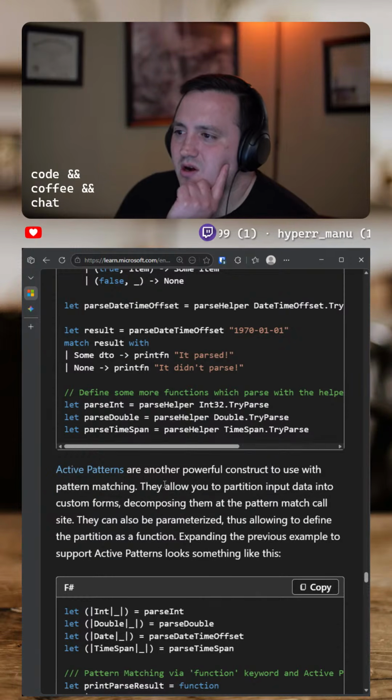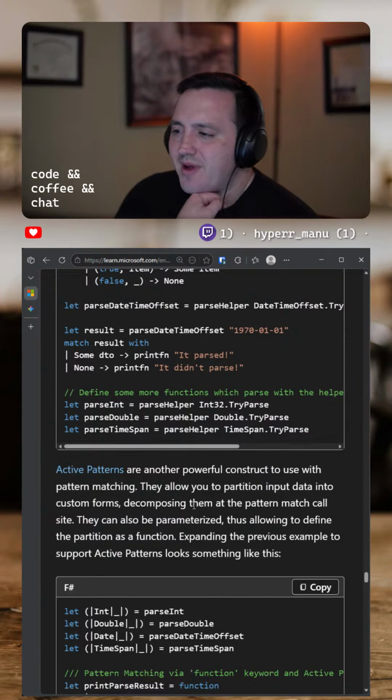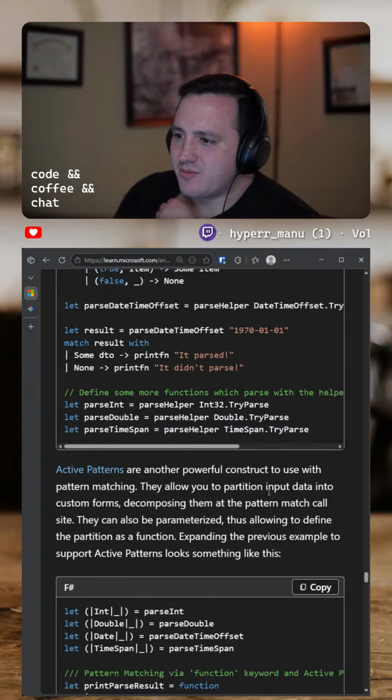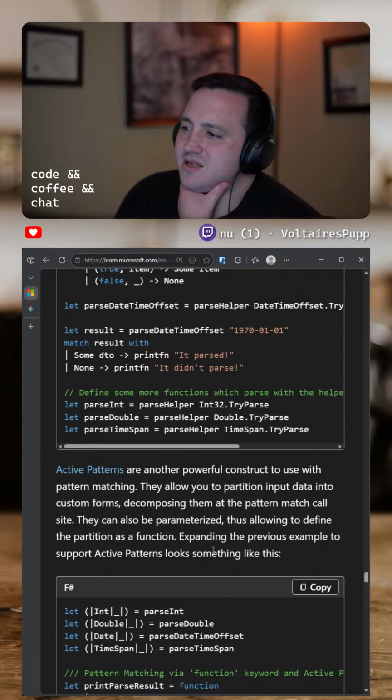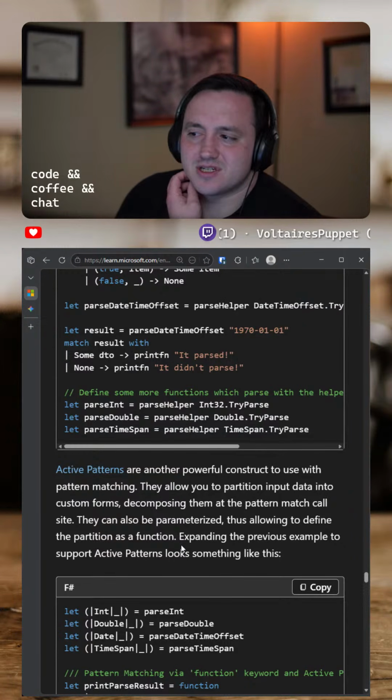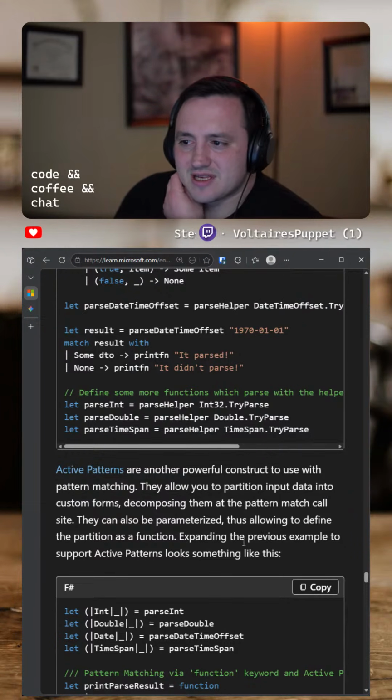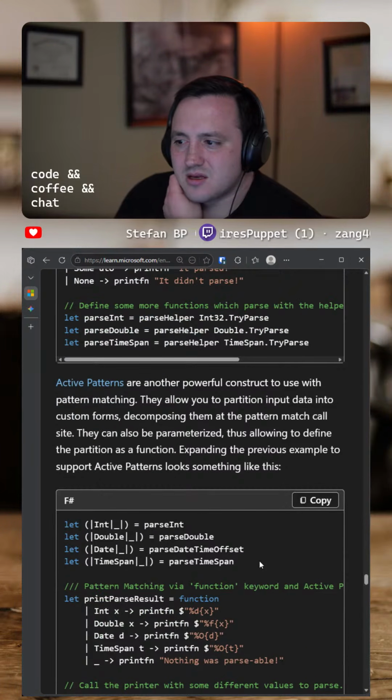Active patterns are another powerful construct used with pattern matching. They allow you to partition input data into custom forms, decomposing them at the pattern match call site. They can also be parameterized, thus allowing you to define the partition as a function. Expanding the previous example to support active patterns looks something like this.